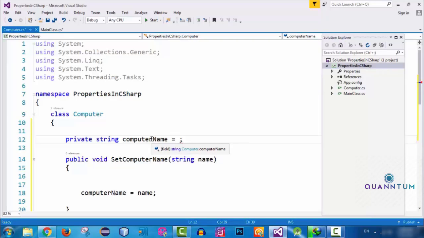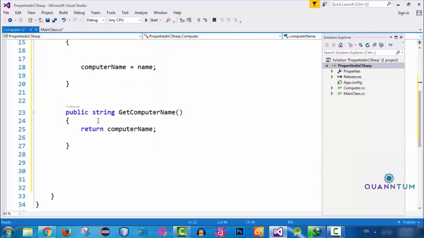I can put two quotes here, and inside the quotes I can say Hi world, exclamation point. Now I assigned this string value to this instance variable, and we have this getter method in order to get its value, right?